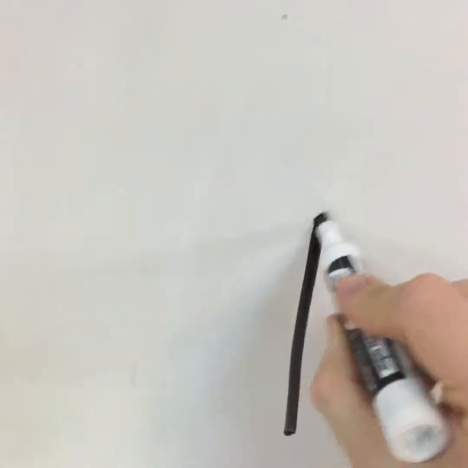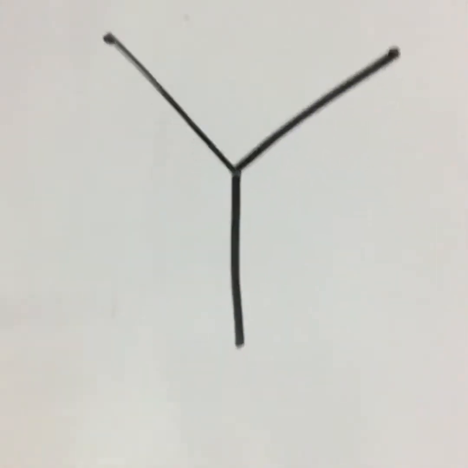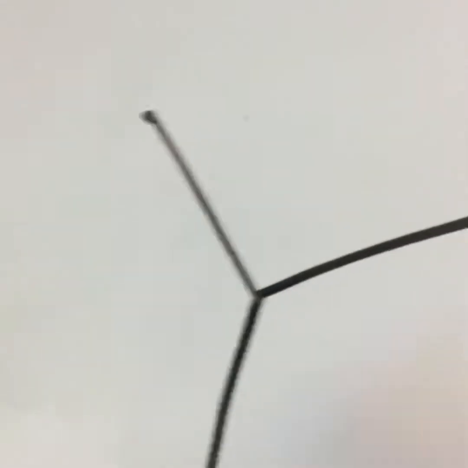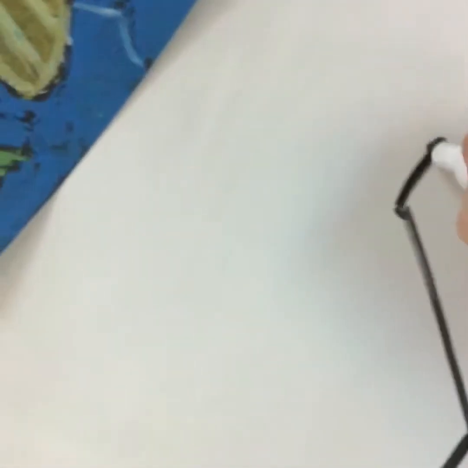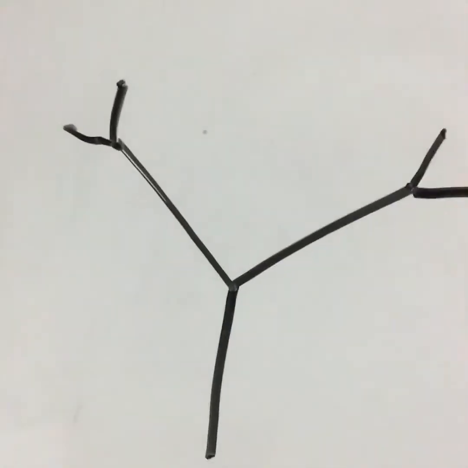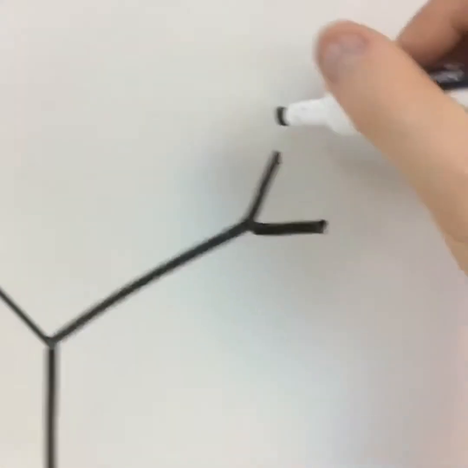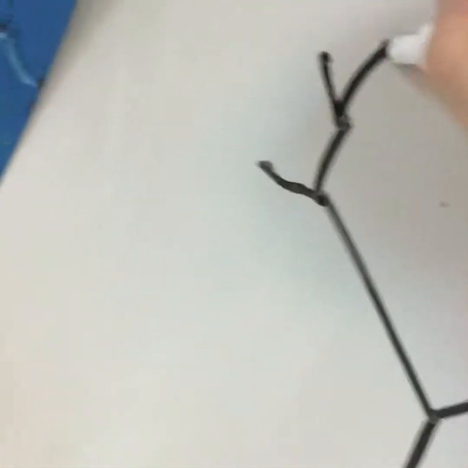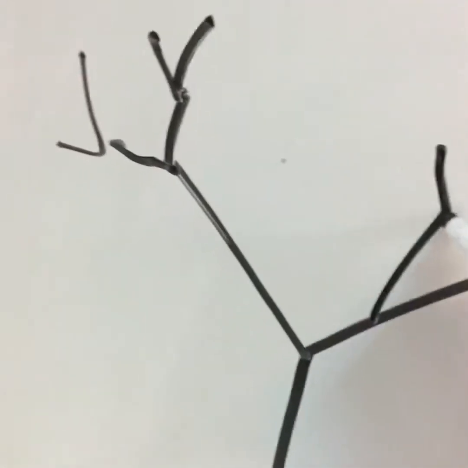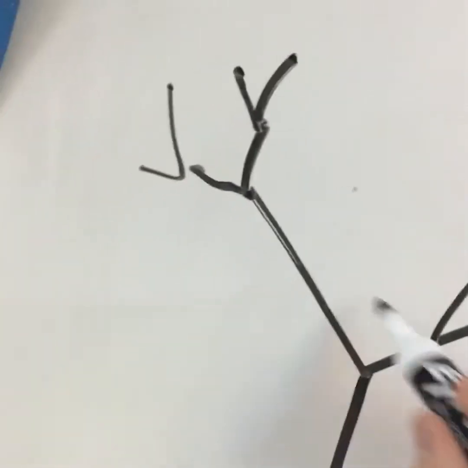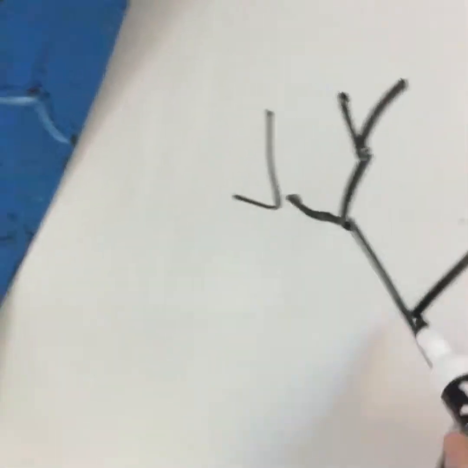Then there's little branches that go out on either side. So say branches. And then the easiest thing about them is they just keep on going. So I'm going to add a Y over here and a Y over here. It's starting to get some branches, but it's a little bit lonely. I think it needs a little bit more. I'll put some Ys over here, some Ys over here, Ys over here, Ys over here. Now you could add some Ys going off other parts too. That makes it look a little bit more realistic. It's kind of up to you how big you want your tree to be.